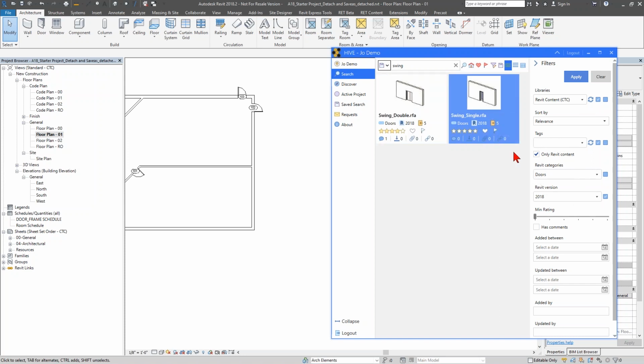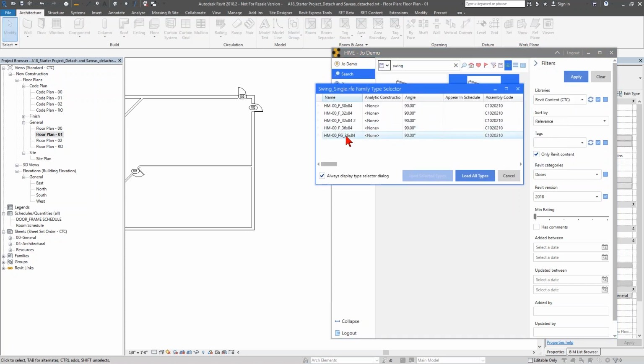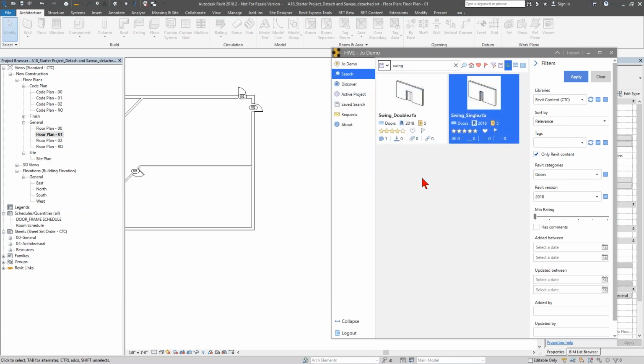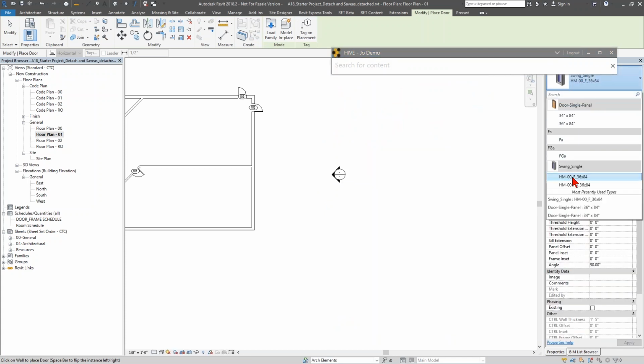Notice how there's no type catalog, there's no T over here. Hive doesn't care. If there's types in the family and it's available, it'll actually act like there's a type catalog anyway, so a user can be selective. Hey, give me the full glass hollow metal frame, or give me the flush panel hollow metal frame, whatever. I can choose what I think is relevant, and I can load just those selected types into my model, and again, begin to place those elements as well. So once this is loaded, if I go take a look over here in properties, notice how swing single just has the two types that are available to me.